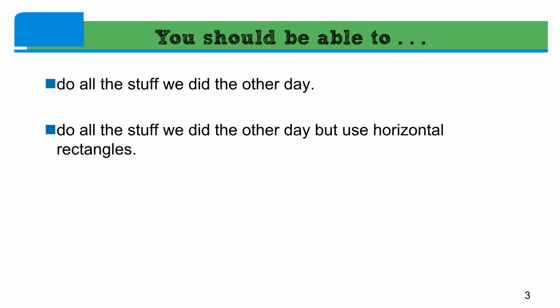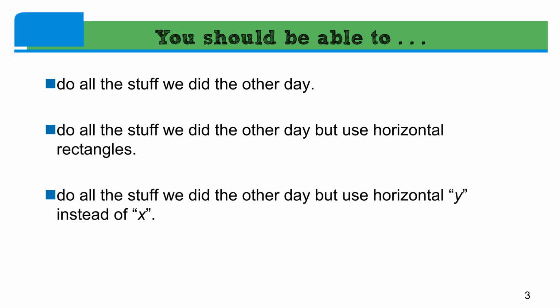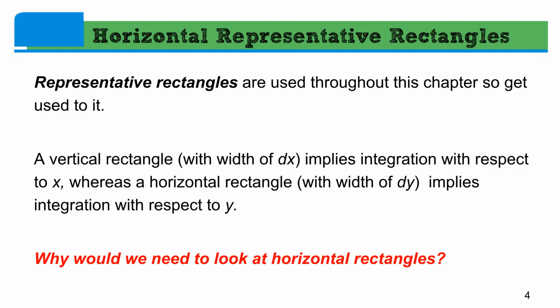It's the block schedule. I'm kidding. Horizontal rectangles, do all the stuff we did with horizontal y instead of x, and then you should be able to get a job or get into college. One or the other, I don't care. Right now? No, not right now. You should be able, there's no time frame attached to that. It's just at some point, you should probably be able to do one of those two things. I'm gonna job this summer. Yeah, you don't have to, you just gotta get in. Right, then you can go on a cross-country killing spree, I don't, whatever. Become a serial killer, become homeless, you do whatever you want. It's not my position to tell you what to do. I'm trying to give you some guidance.